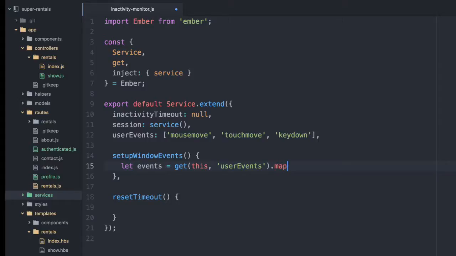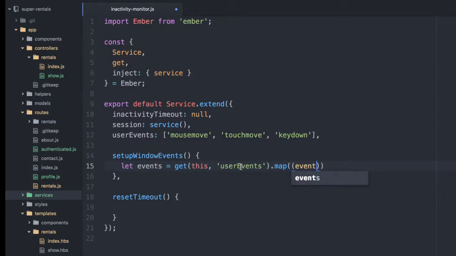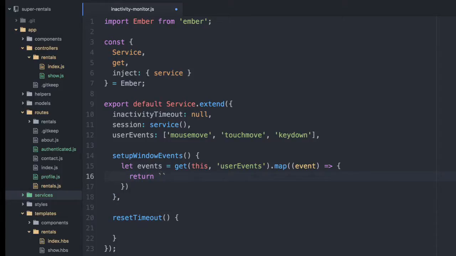So we're going to map these. So for all user events, we're going to map and call them event. And we're going to return the name of the event. And we're going to namespace these events to inactivity monitor.